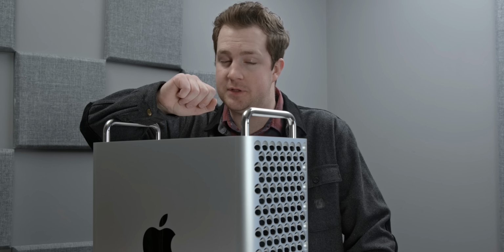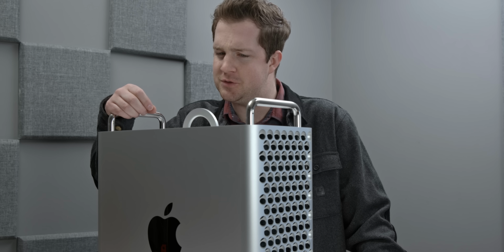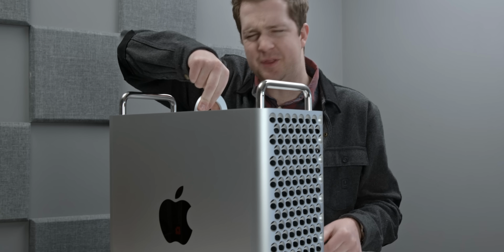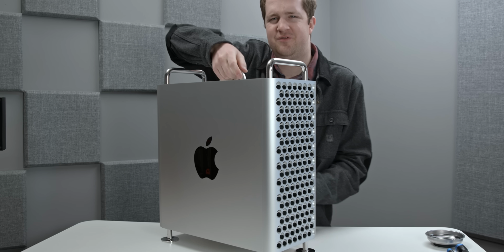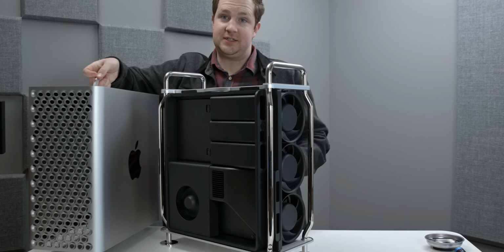The case, assembled in the United States of America, is already a little bit unusual because there's a handle on the top where you can twist it and open the machine. That's not something that most of us Apple users are used to, including on Apple's other Pro products, like iMac Pro. But twist this handle you can, and you see that the case actually raises itself up on the frame a little bit. I'm a little bit disappointed. It's kind of a scratchy rotation. It doesn't feel quite as good as I would expect, but the case lifts straight off, and you are presented with the computer.